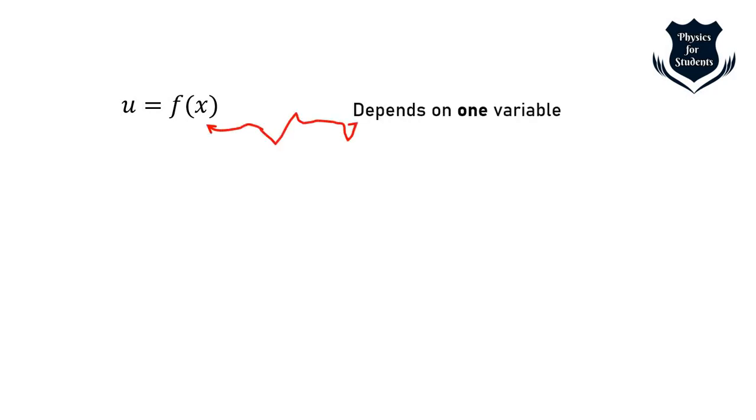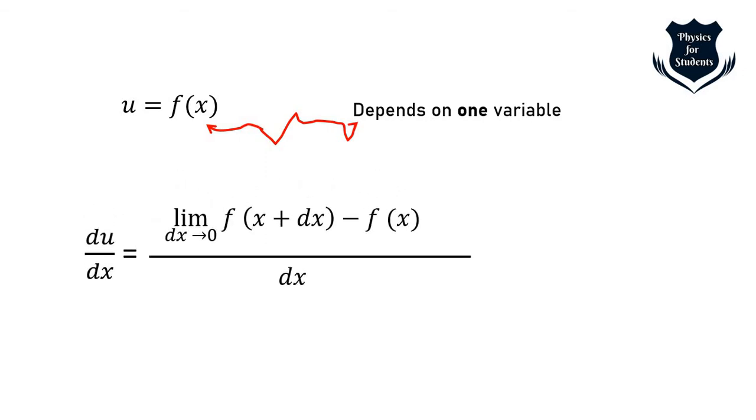Now, we sometimes come across quantities or factors that are of more than one independent variable. We find a case where y depends on two or more variables. So this is one which depends on one variable. As you see, x is just one variable when u equals f of x depends on one. However, we can compute using the limit formula and doing an ordinary differential, and we get to this.